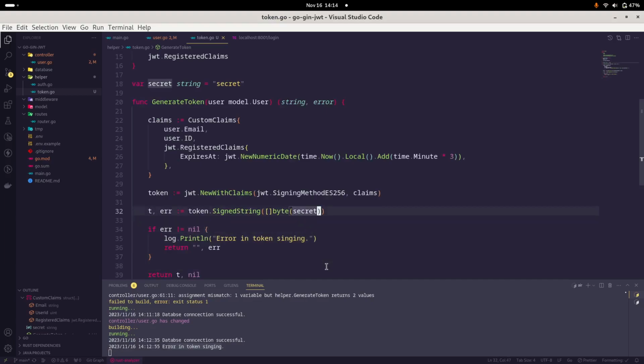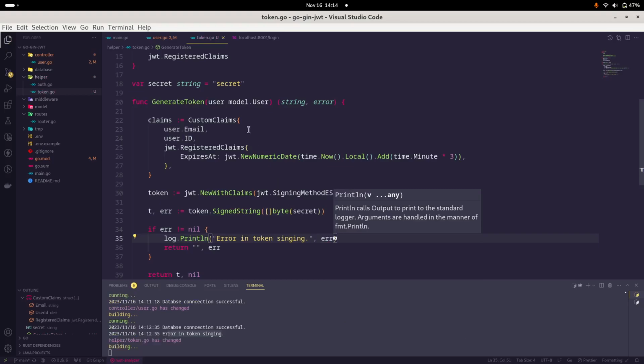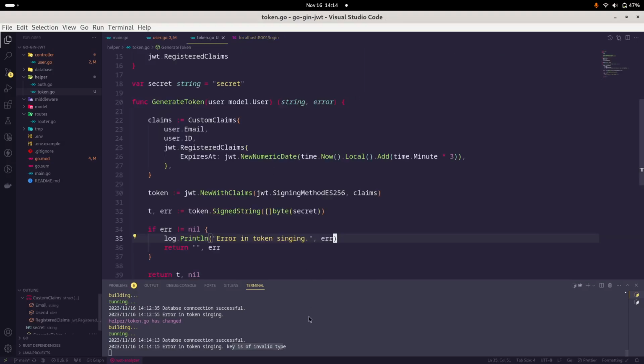Okay, let me print the whole error to see what this error is. Let us initiate the request again. So here we are getting error in token signing: key is of invalid type. Okay.